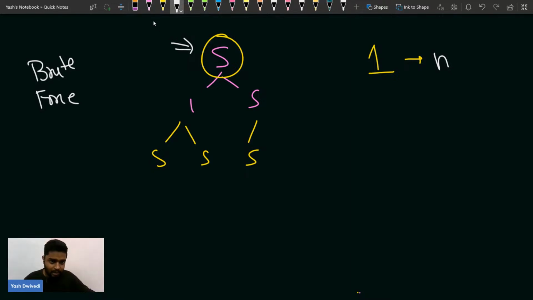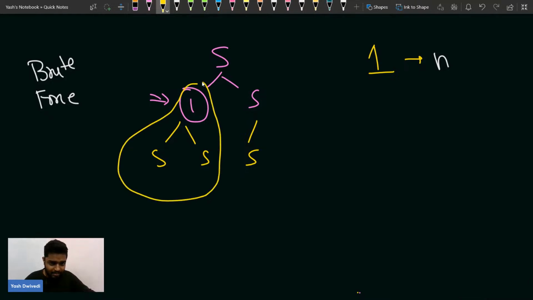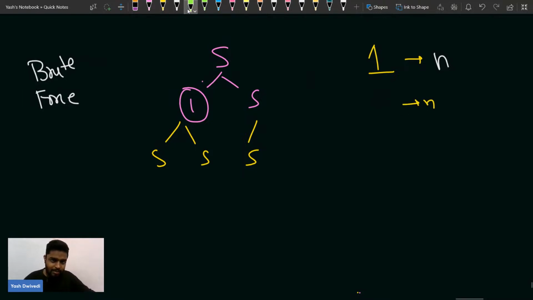That is the concept. Similarly, if I want to see this particular subtree, I start from here and see that this node's value is 1. Starting from this node, does everyone have the same value as 1? No. So it is also not a single valued subtree, right? For the second node also, I am again doing an order of n traversal. So basically, for one node, I am traversing n other nodes to check the subtree, right?